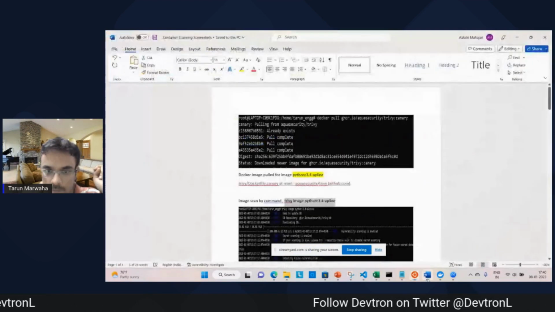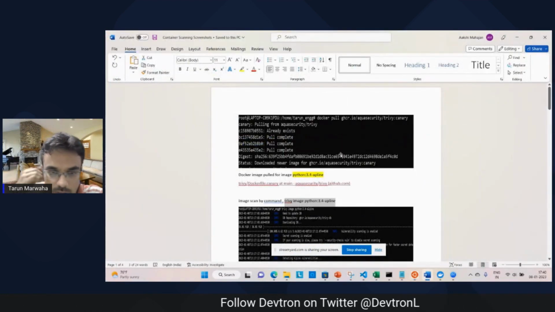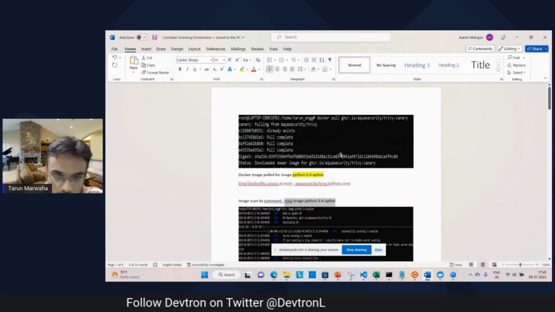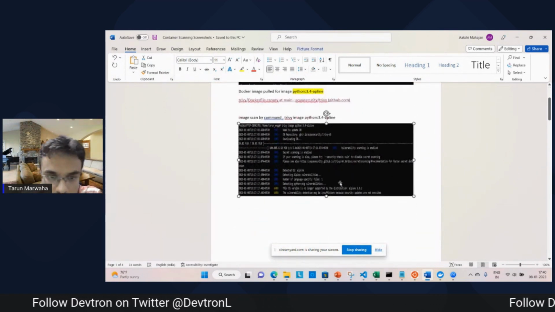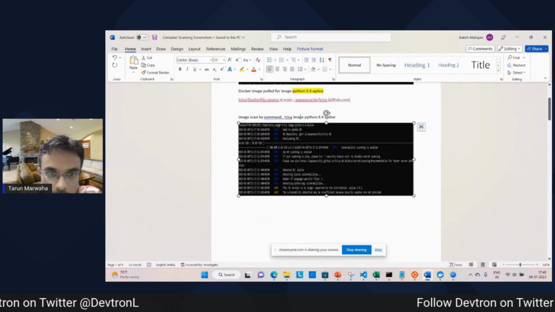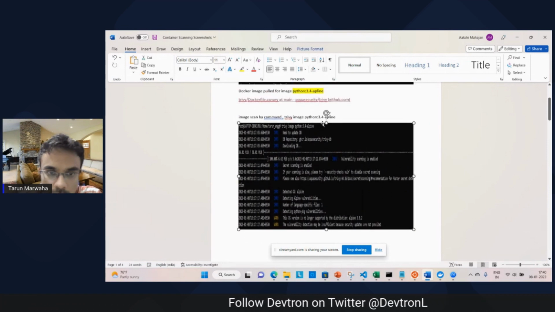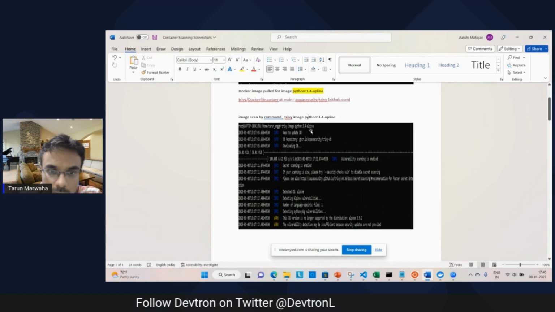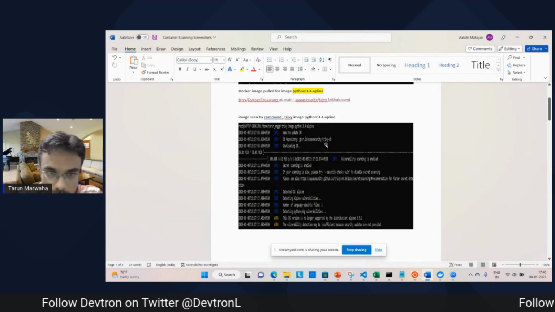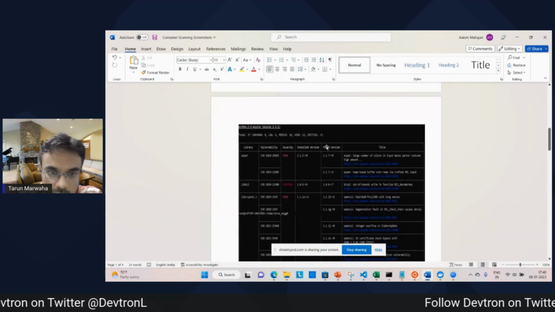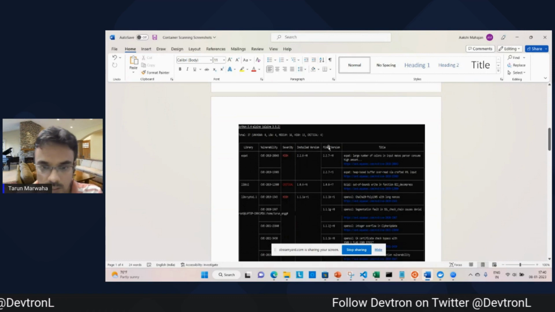So once this pull happens, and once the image scan is completed by the command trivy image python 3.4 helpline, it will display this kind of information.